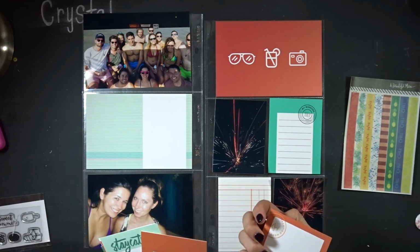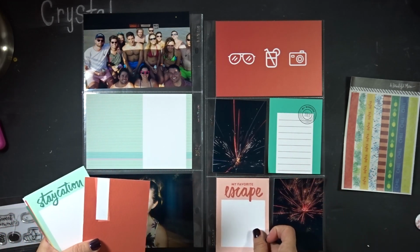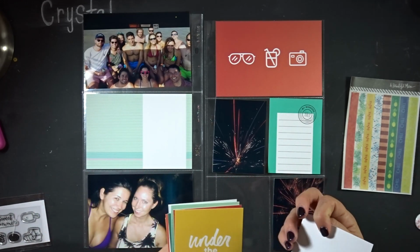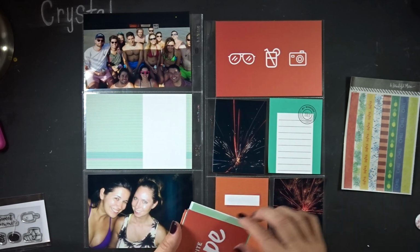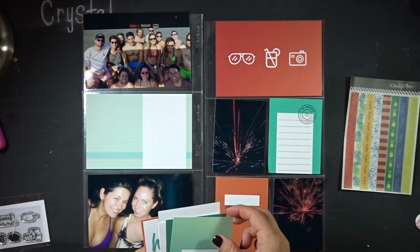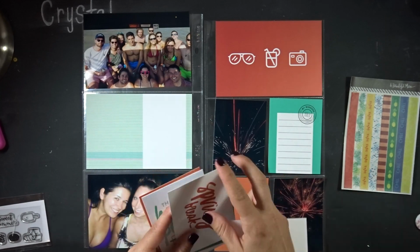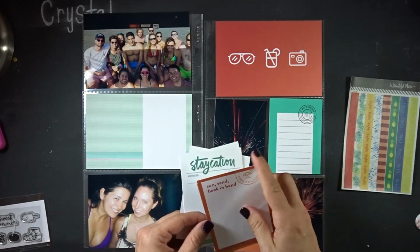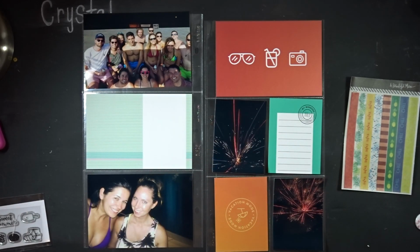So, again, find the cards. I really wanted to pull in the reds and oranges too, so that's why I keep going back and forth between the orange and the reds with the teal color. And here we go. I pulled out the orange one that says vacation mode. I may even change that up a little bit later on.